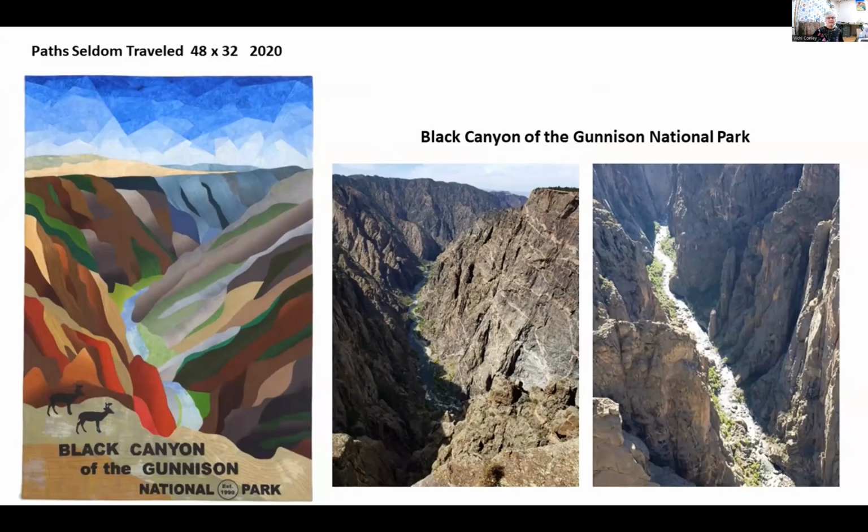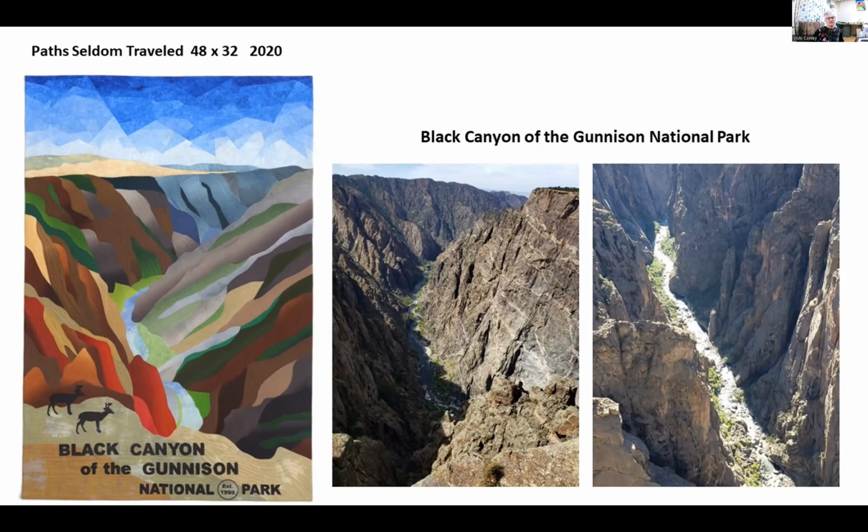This is one of these canyons called Black Canyon of the Gunnison. It's in Colorado, and it's very, very dark. It doesn't get much sun. It's very narrow. It's 2,000 feet deep. And so you can see what I did there with the rock shapes. The canyon is steeper on the left than on the right. So I clearly indicated that in my finished quilt. And then I used lots of different colors, going to lighter, more grayed out colors going back in order to show the depth of the canyon and to make an interesting piece.